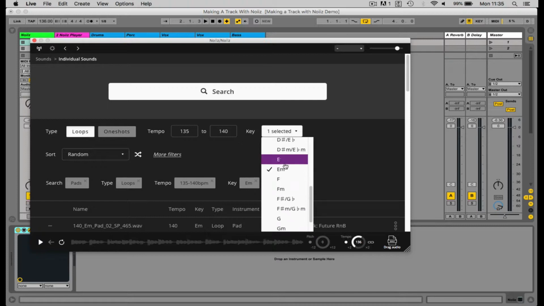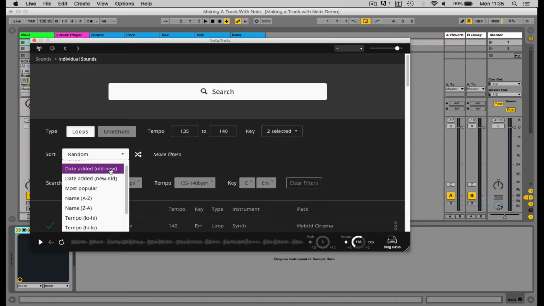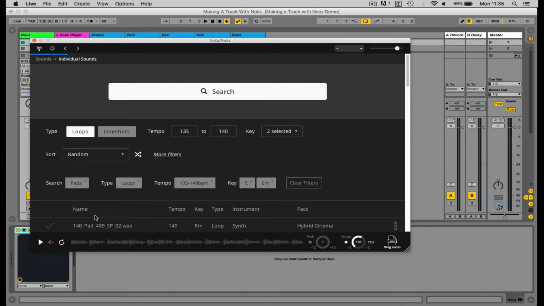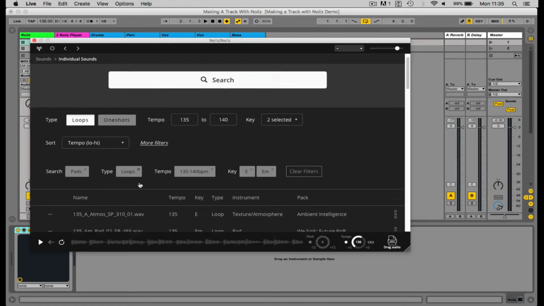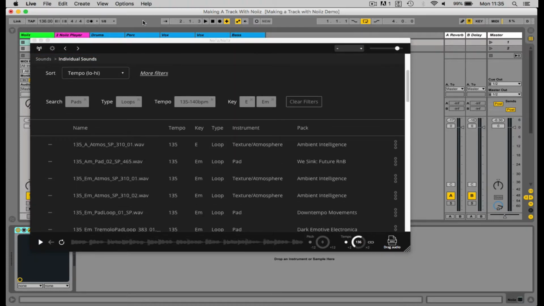I'm going to add E in there again. And I'm going to sort these by, again, go from tempo low to high. Cool, I'll play the project and see what we've got.